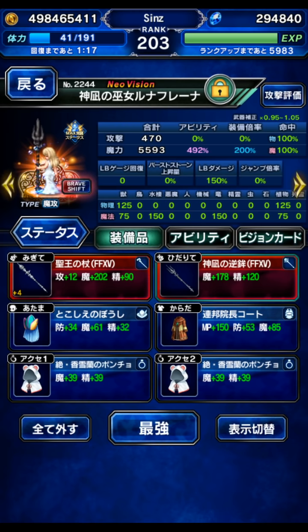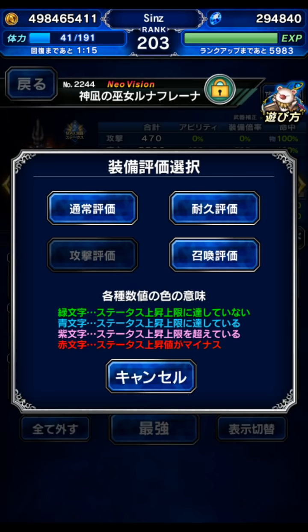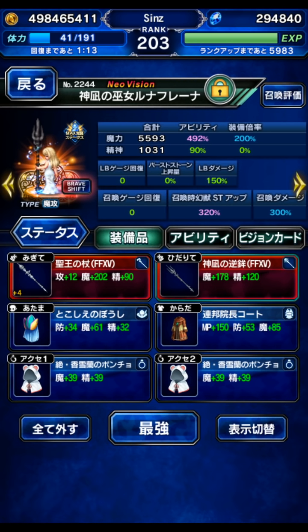But the shift form is using Evocation. On the shift form, we've got maxed out Evo damage, maxed out Evo magic. We're not going to use her L Beast. We went all in for the Evocation stats. We are capped on both.